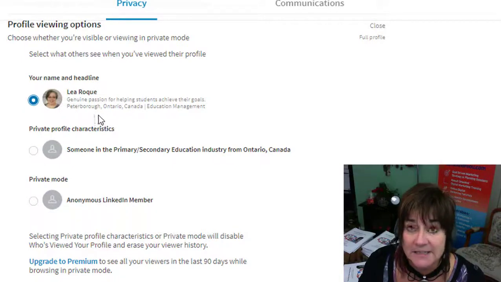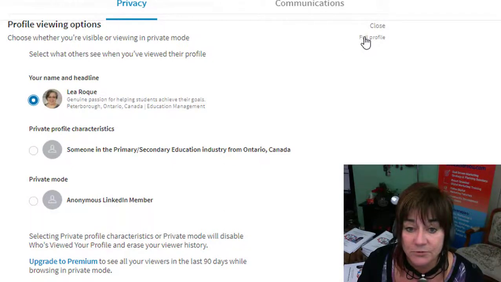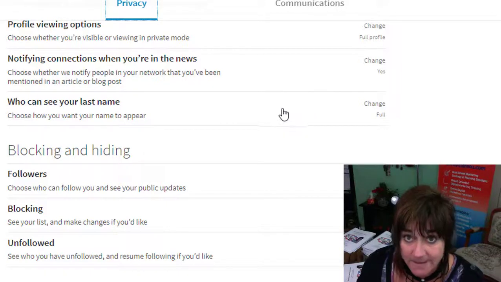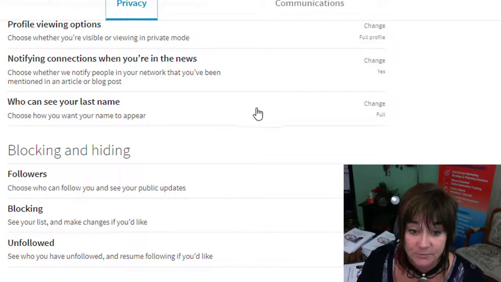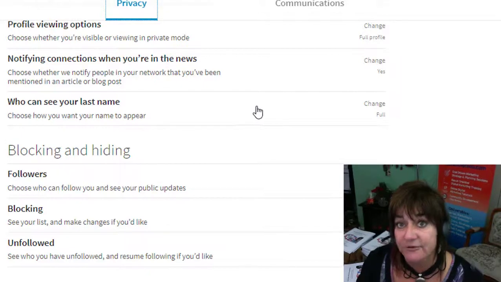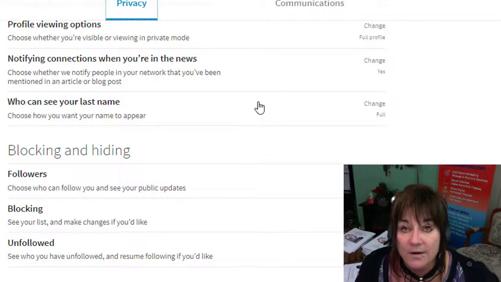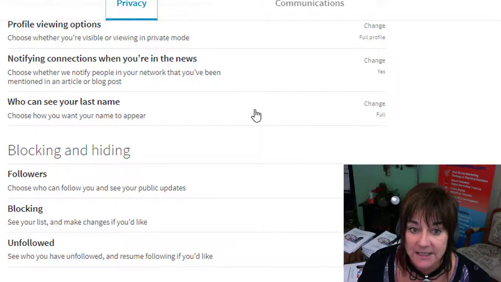And this is what I think makes more sense if you're networking. Make sure that this is set to be full profile and that people see that you're actually looking at their profile. And remember that that's what's going on, because they'll see when you've come to look at their profile. If they have the free version of LinkedIn, they'll see the last handful of people that looked at their profile. If they upgrade, they'll see a number more. It'll hold history for them as to who's looked at their profile. So that's pretty cool.